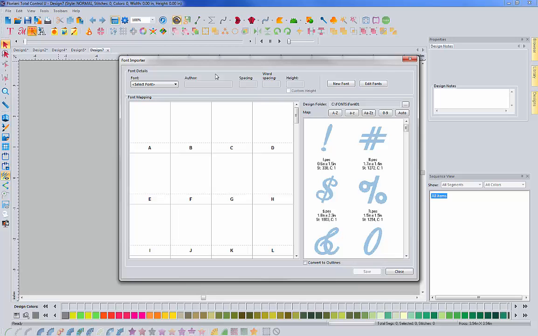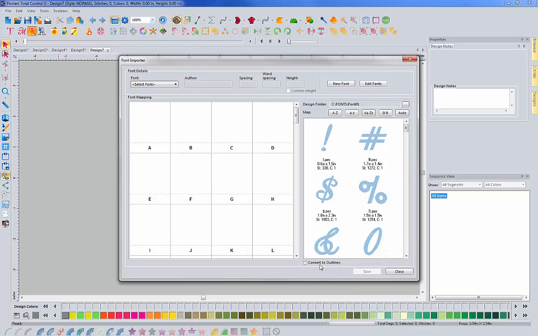If it's not in that format, you probably have some software that you can open those fonts in. All you need to do is open up each letter and save it. So here, I'm going to go through a few things on how this works. First, if you've created any fonts, they're located underneath this drop down right here. You can add a new font with this tool and you can edit fonts. When you create a new font, you have the ability to search for the folder where those fonts exist, and when you select them it will bring them into this panel right here.